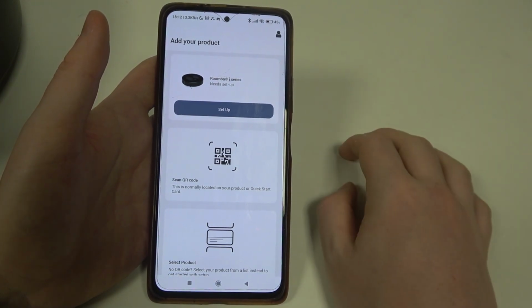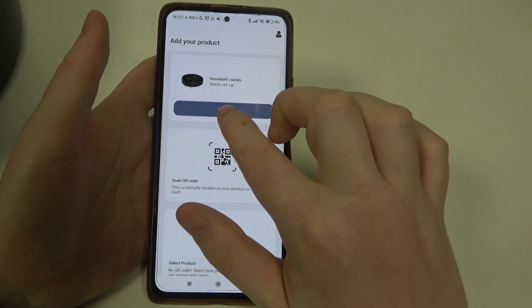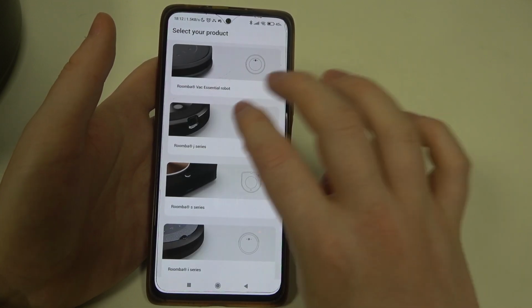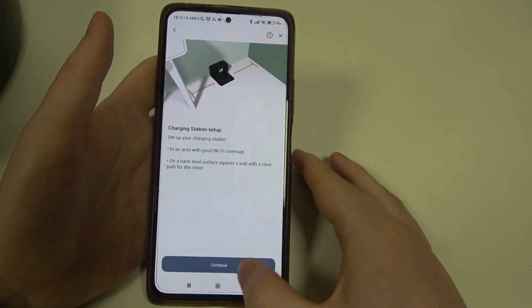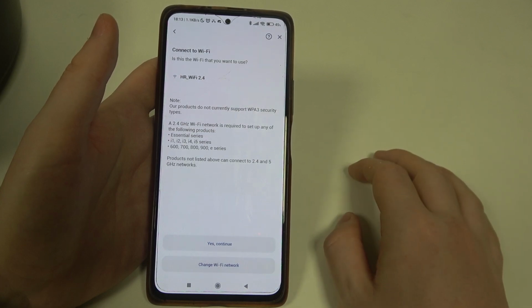Now open the app. Here at the top you should be able to find your robot already if it's properly connected. If not, we need to scroll down and select the product. Go for vacuum robot, select Roomba J series, and then we can get started. Here's the mention of the charging station, make sure it's connected, and now our robot is ready.